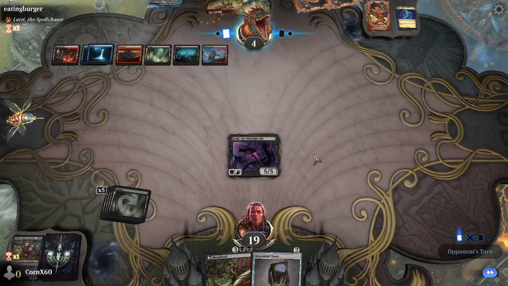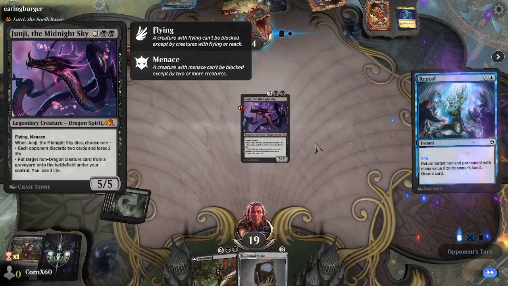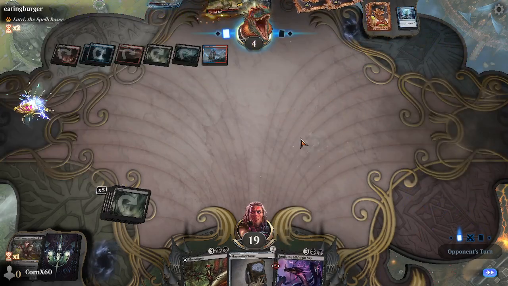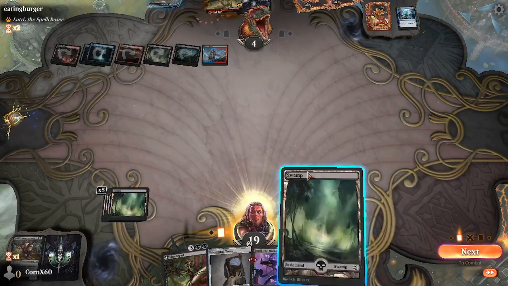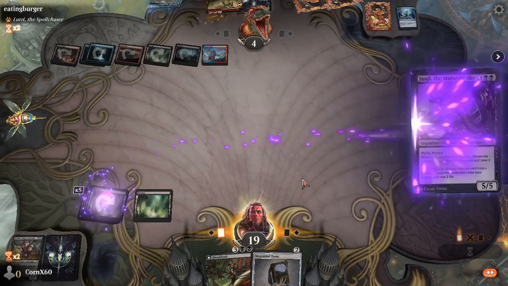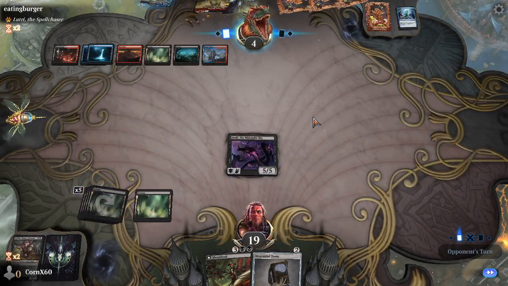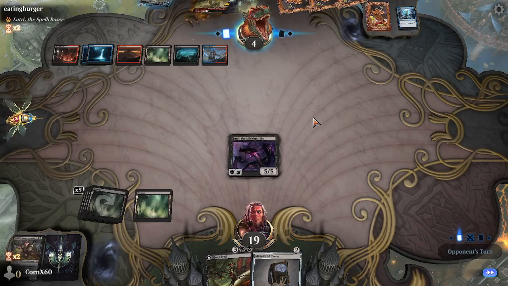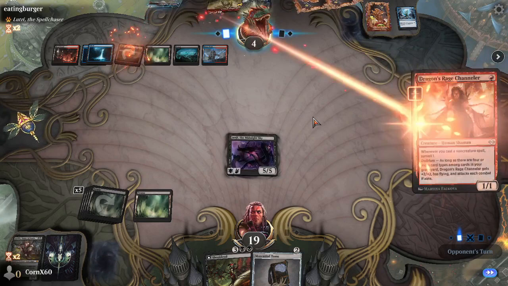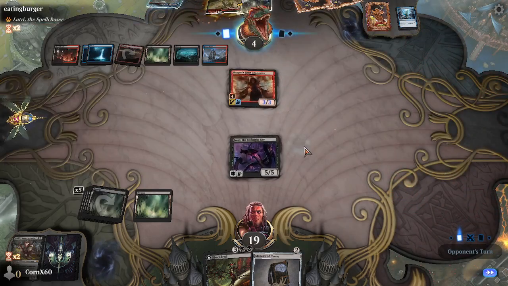Alright, Junji, the Midnight Sky. One of the coolest looking dragons. Look at that dragon. It's looking pretty cool. Bounce it! Of all the things I thought he'd do, that was not one of them. Let's just replay Junji. Like, he did find a way to stay alive. I'll give him that. Can he generate 2 flying blockers? This can block.